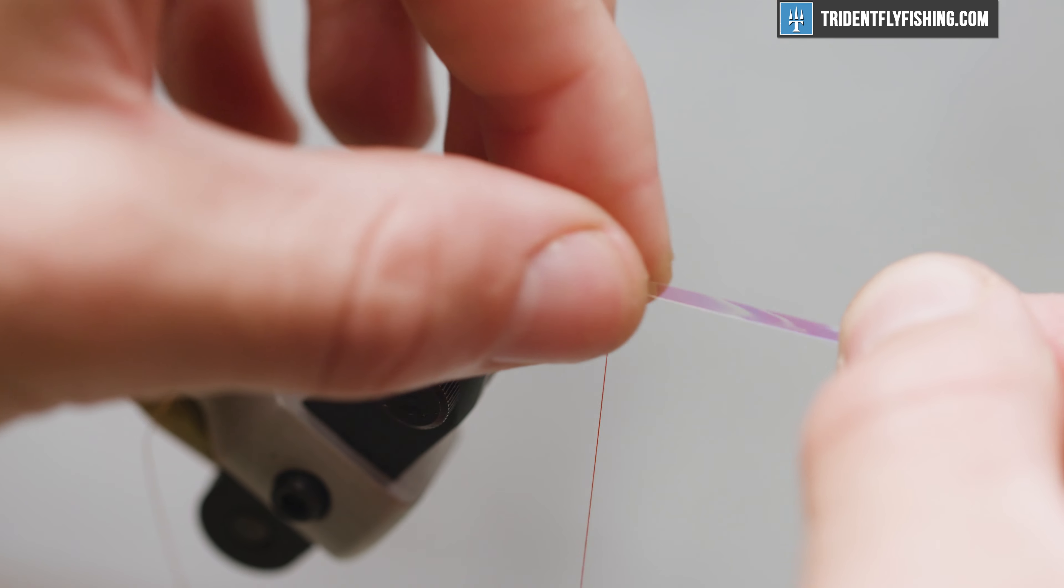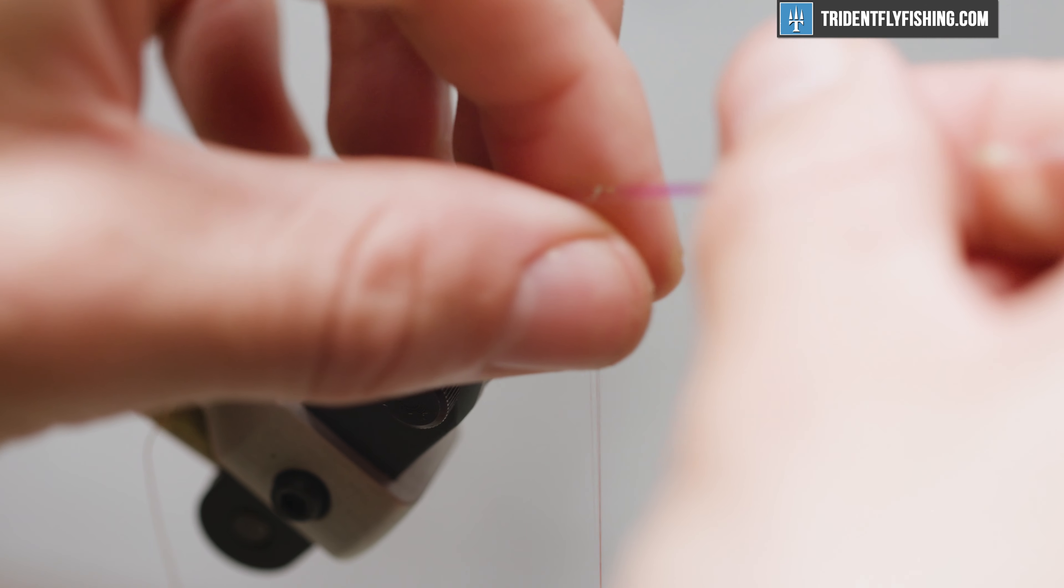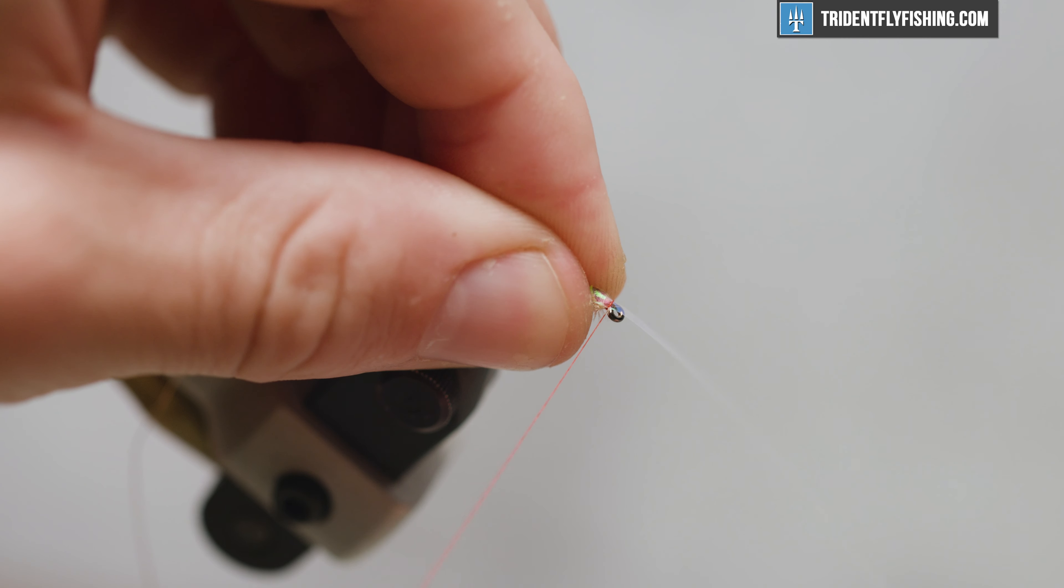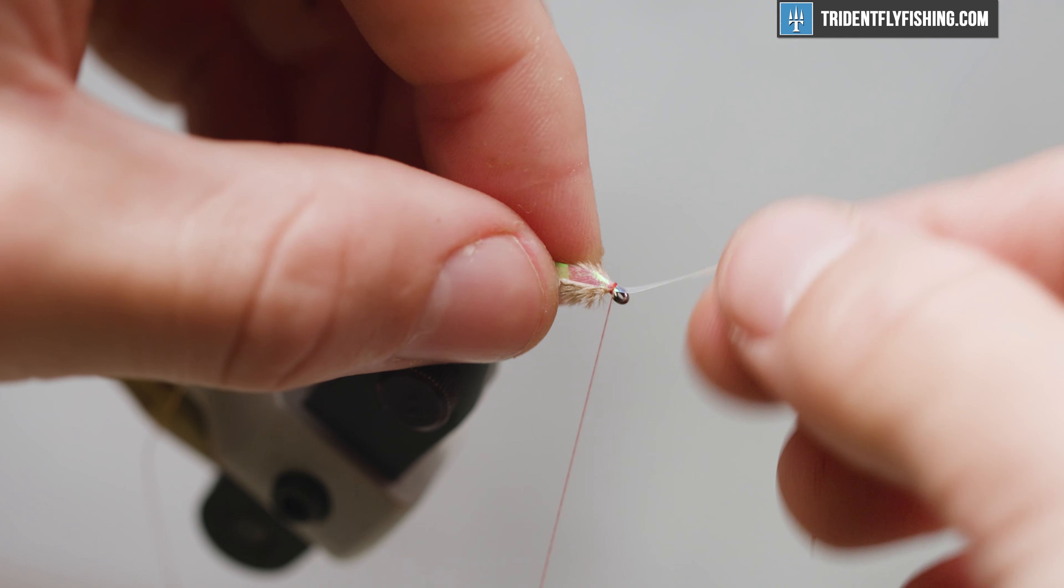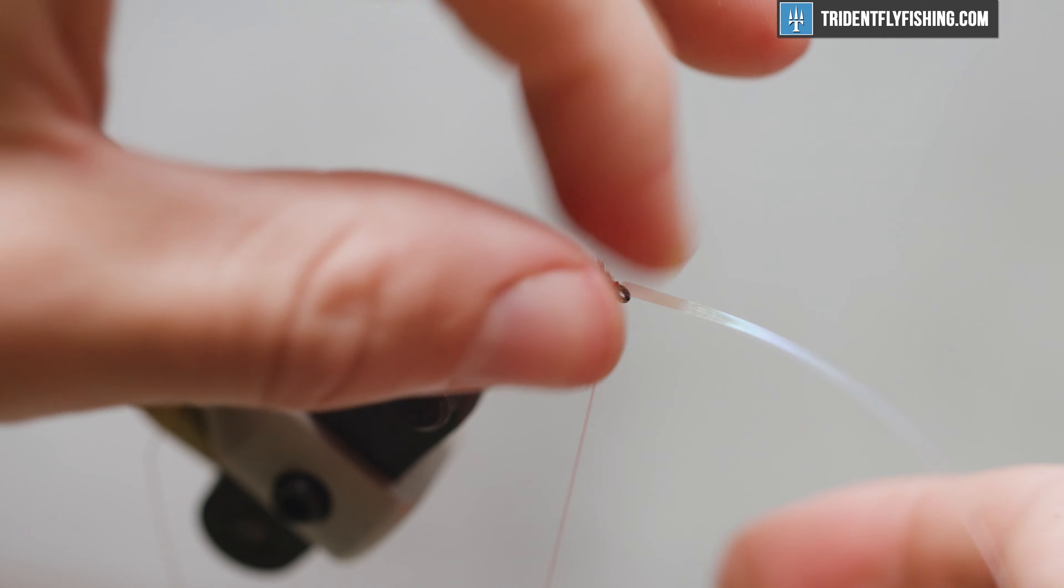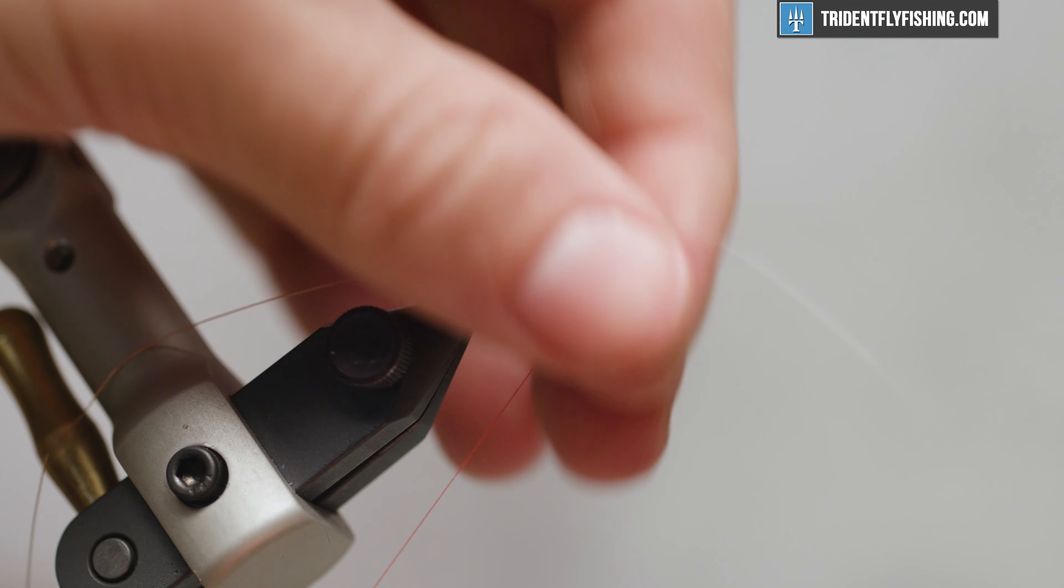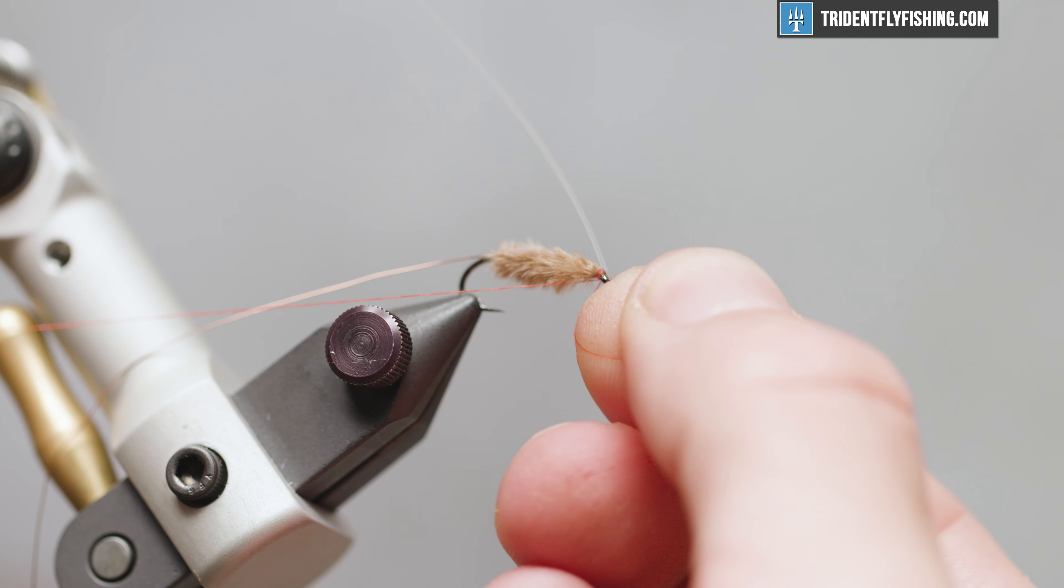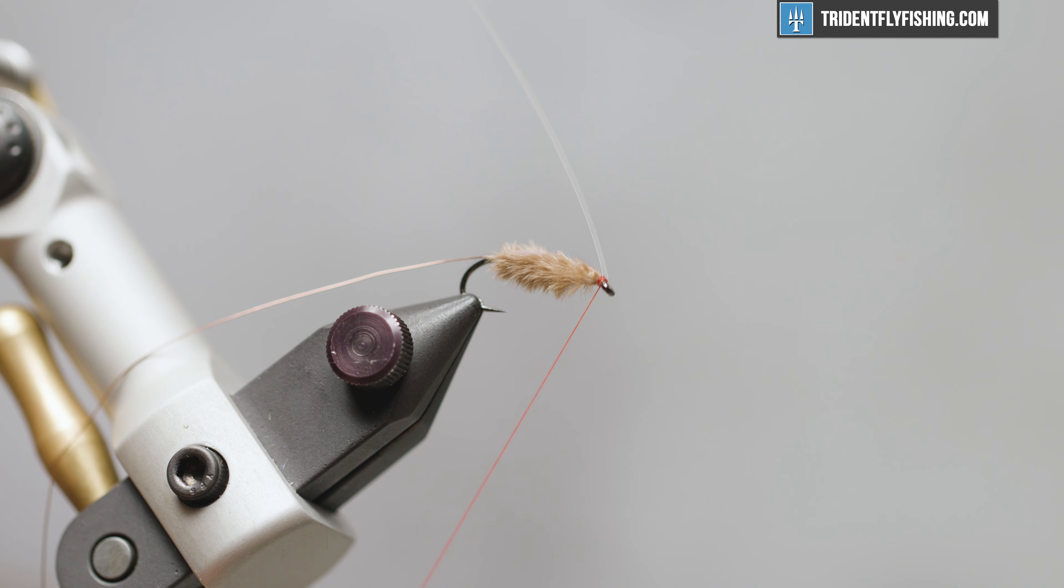Now I'm going to pull this over directly on top of the fly and hold it in, get it secured. You can adjust it if you need to, but that's perfect for me. I'm going to hit this with a half hitch too - I'm kind of strict about that just because I hate to see things fail.